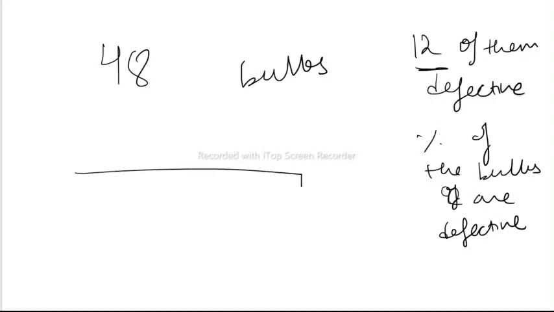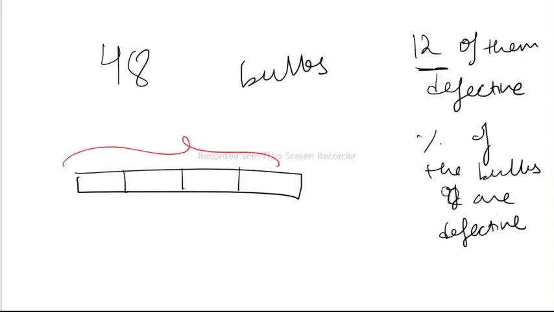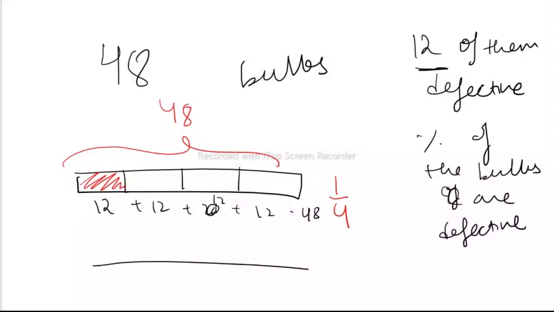See, if I have this whole thing, if I divide this into four parts, and this entire thing is 48, and if I shade this one fourth, you know that this is one fourth, and how much is this? 12, because 12 plus 12 will give you 24, and 12 plus 12 plus 12 plus 12 gives 48. And now I'm doing the same thing. I am just drawing the same thing again.